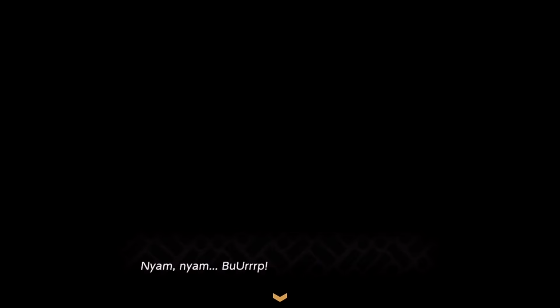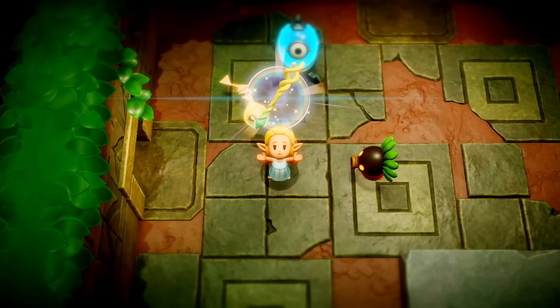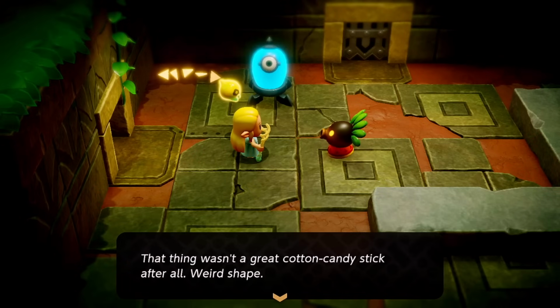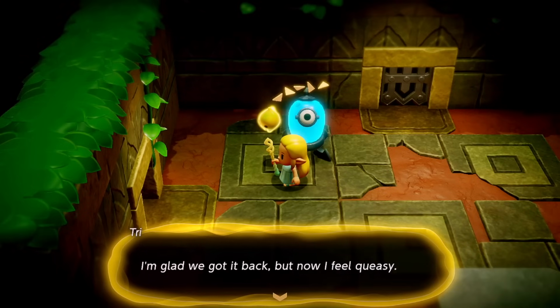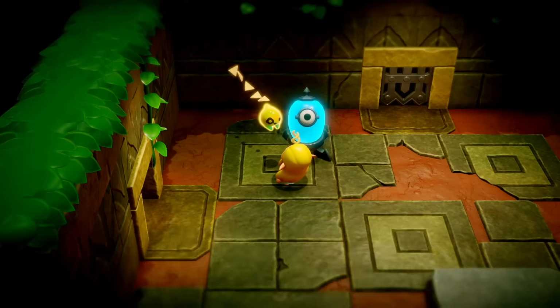Yum, yum, burp. Ooh, alright, thanks for waiting. She doesn't look very happy about it. The Tri-Rod is sticky from the cotton candy. That thing wasn't a great cotton candy stick after all. Weird shape. Well, I guess that's that. I'm glad we got it back, but now I feel queasy. Would you please clean that off later?